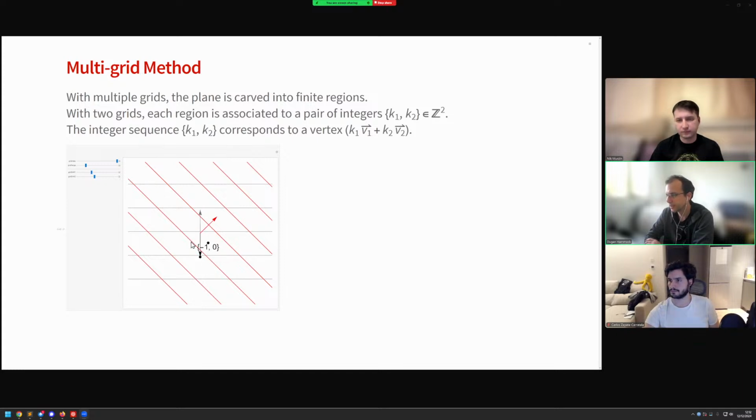And if I stay within the same gray spacing and change my red position, then I'm changing the placement of this vertex according to the red grid vector. So each interstitial little space here corresponds to a unique vertex in the plane.